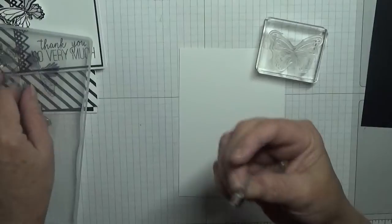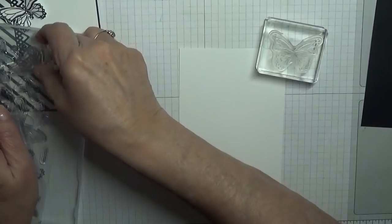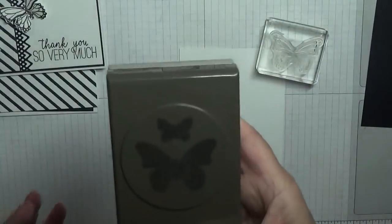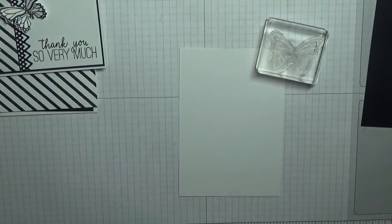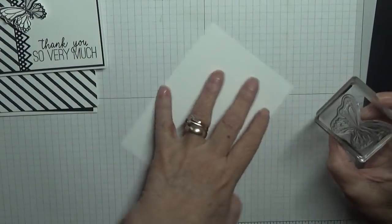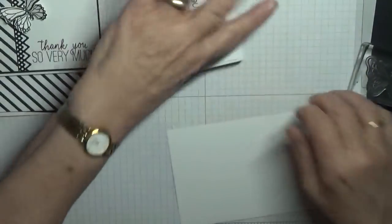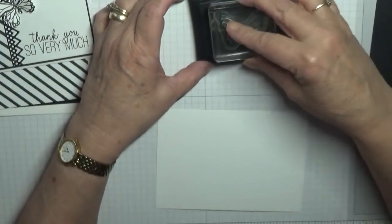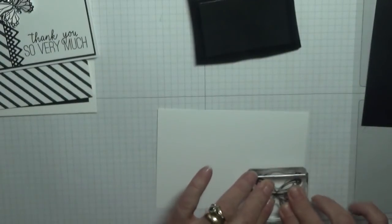And they still go through the punch, as you'll see when I punch out these butterflies using the butterfly punch. So, to get started, we want three of these butterflies. So, with my VersaFine Onyx ink, black ink, I shall stamp out three butterflies.